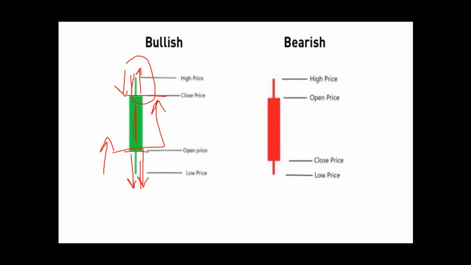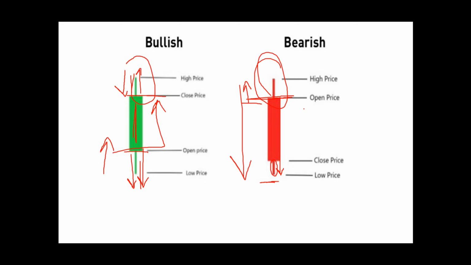And coming to the bearish candlesticks, it shows that the price opened from here and went all the way back down to here. The wick on the bearish candlestick shows the lowest price it went to. The upper wick means that the price opened here, managed to go up, and then rejected this level and went all the way back down here. So this is what bullish and bearish candlesticks mean.